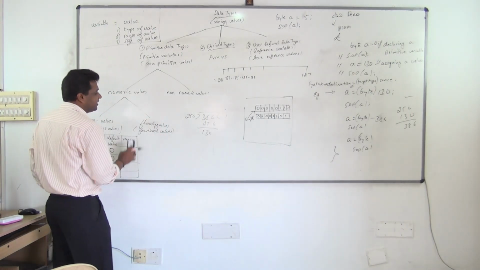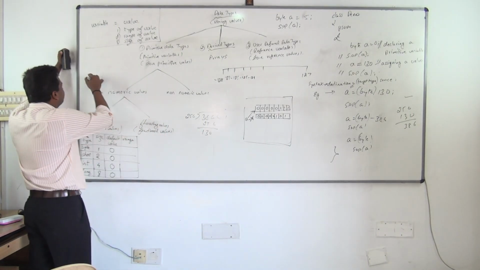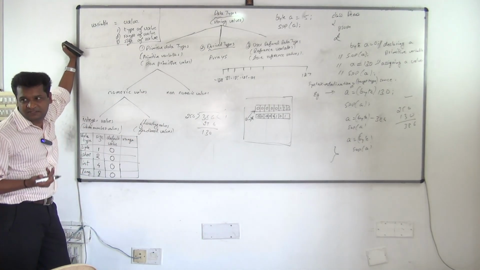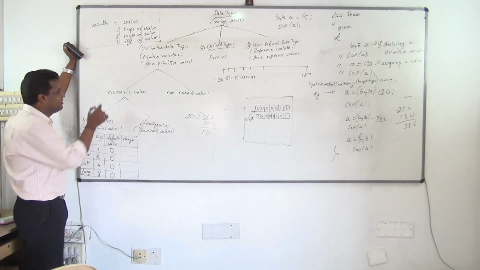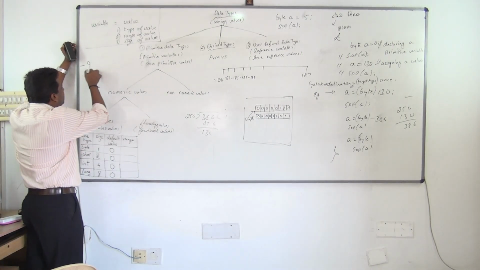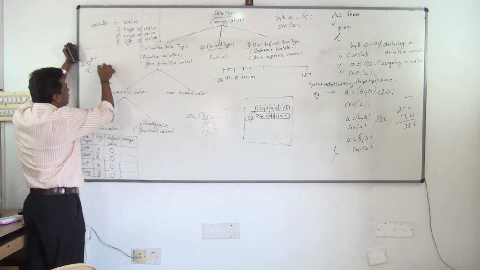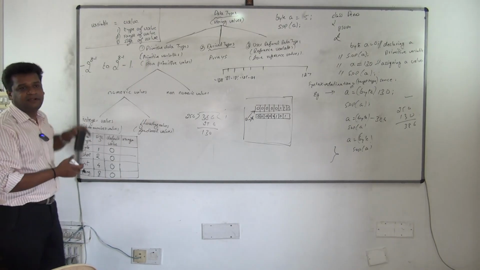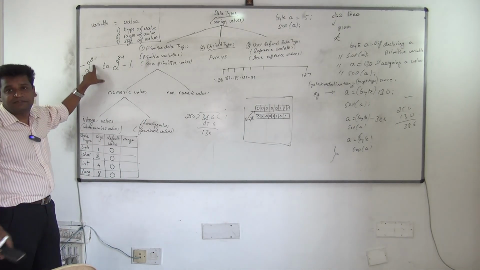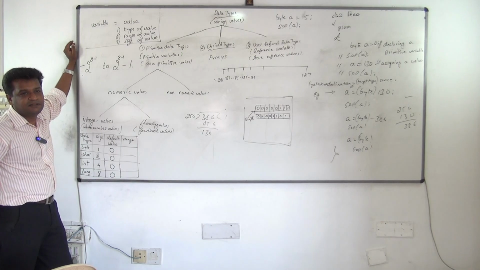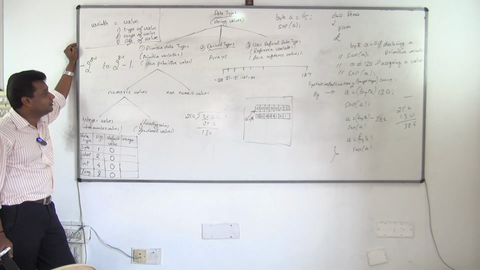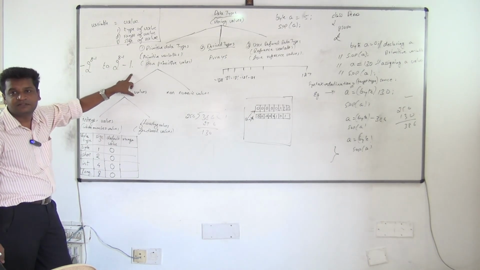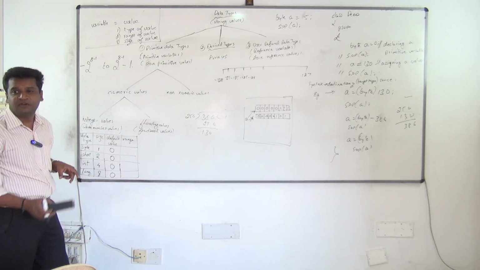Clear? So now we'll see the range. And there's one more way to write the range. Instead of writing minus 128 to 127, to make it easy for us, we write it in this way. End of the day, the value is the same. We write it like this: minus 2 to the power of 8 minus 1 to 2 to the power of 8 minus 1, minus 1. Correct? What is 8 minus 1? 7. Minus 2 to the power of 7 is how much? Minus 128. And 2 to the power of 7 is again 128, minus 1 means 127. This will be easier for you to remember.